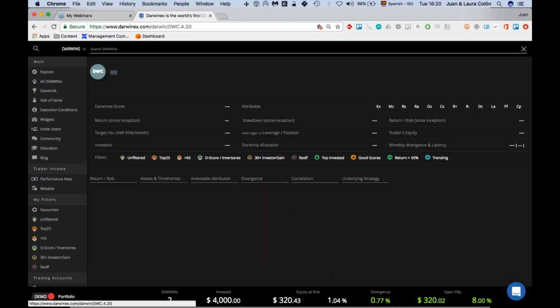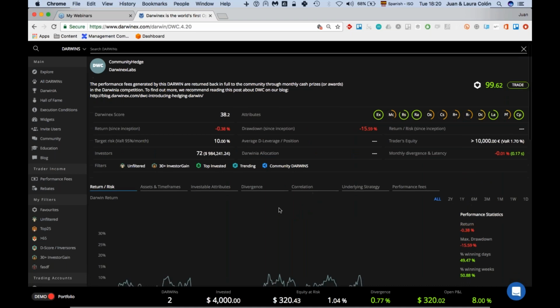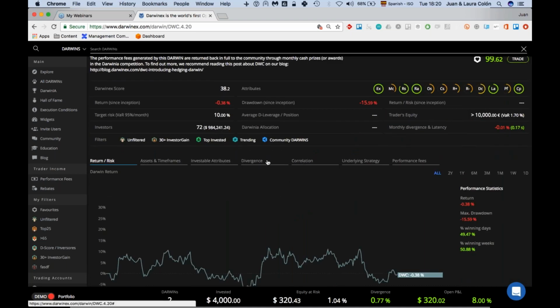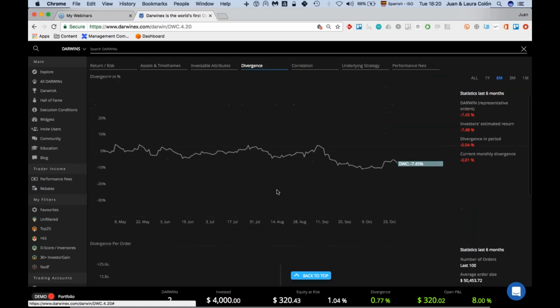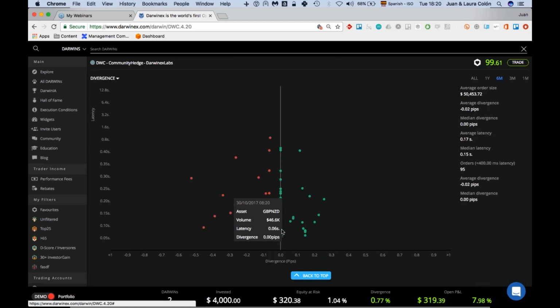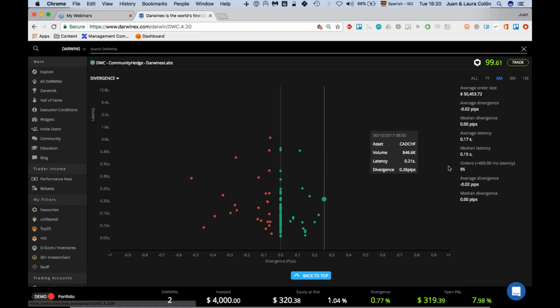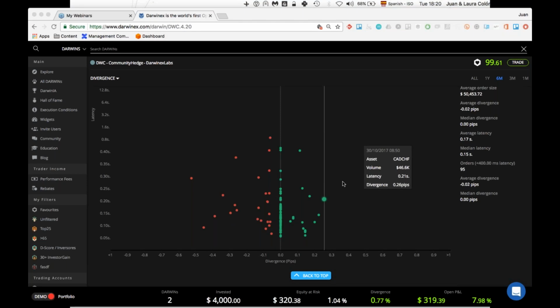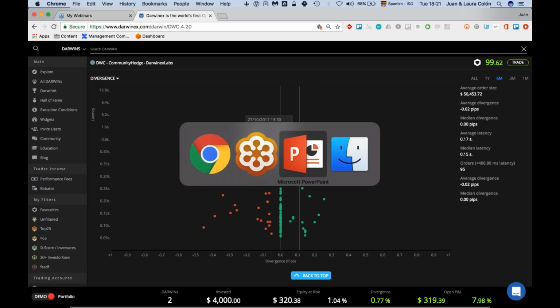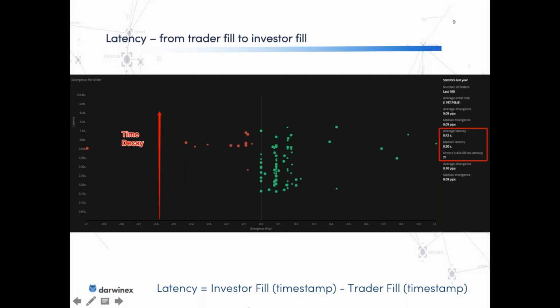Or if you look at the Darwin community, DWC, you go to the divergence tab, and you can see, because this one is quite easily low rotation, and the fills are very much spread out, that most of them are bang on the no slippage mark, and also typically in shorter horizons. Why is this? Well, because there are different trading strategies that trade at different times, and the technicalities involved in filling the trades and calculating the whole thing are different because of that. So there's no such thing as one general blanket appreciation for the divergence here. But that's what it is, right?